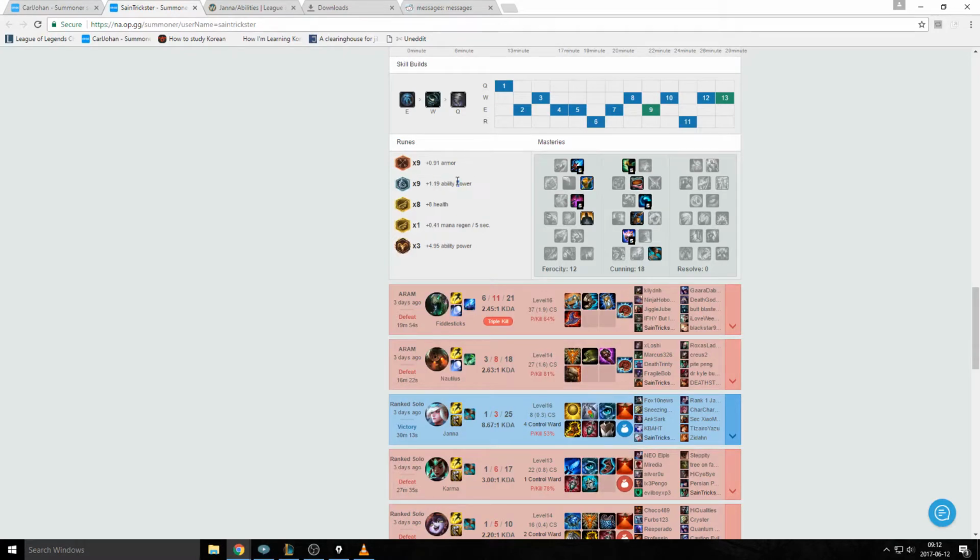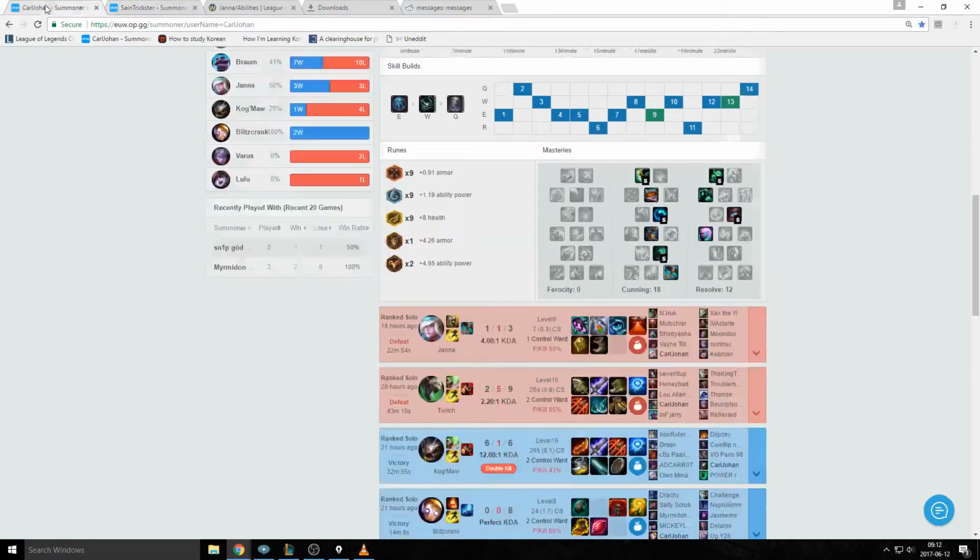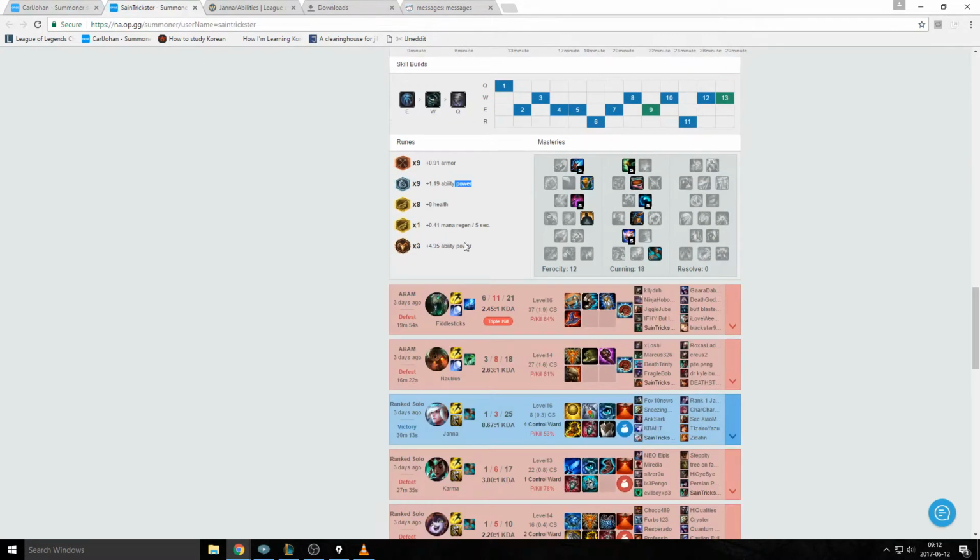Ability glyphs, I think you can take magic resist here if you want to. I take ability as well. Just know that if you want to be a bit more defensive, you can take magic resist. I think that's fine. We both have health seals. You take 1 mana regen seal. This doesn't really change anything. I just think it's dumb.